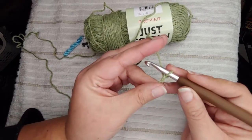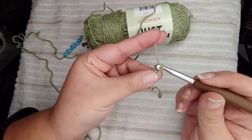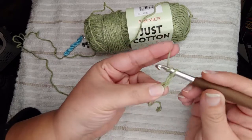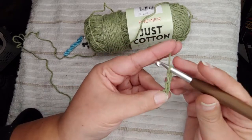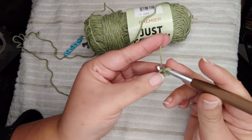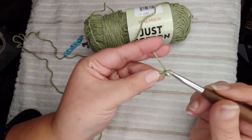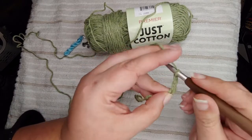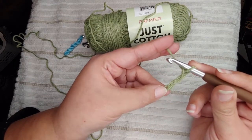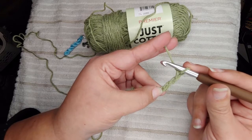All right, so we start out with 1 square, and how do we do that? We're going to chain 6. 1, 2, 3. Now, I like to take my finger and put it right here on the 3rd chain. You'll see why in just a minute. So that's 3, 4, 5, and 6.